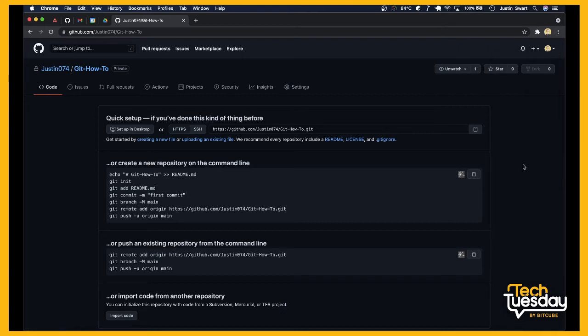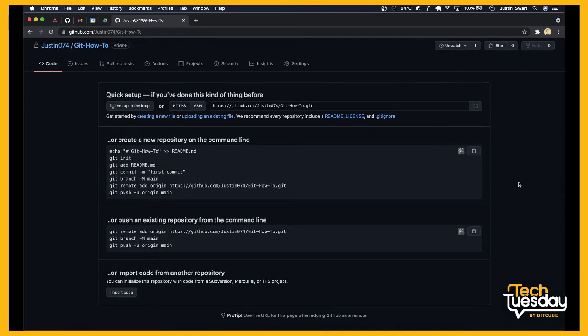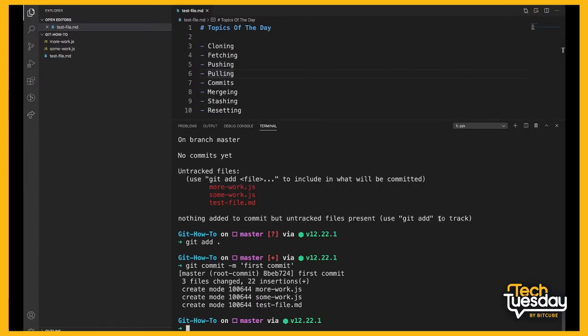So, after creating a repository, you will end up at this page. Now, to add the work you have stored locally to this repository, you need to add the remote repository URL to the current Git repository we initialized. Now, this can be done by using the git remote add command. The first argument to this command would just be the name of the remote. Now, this could be anything, but for this scenario, we're just going to be using origin. Now, the second argument would be the link to the remote repository, which we have copied from GitHub.